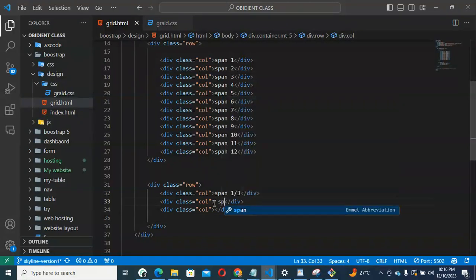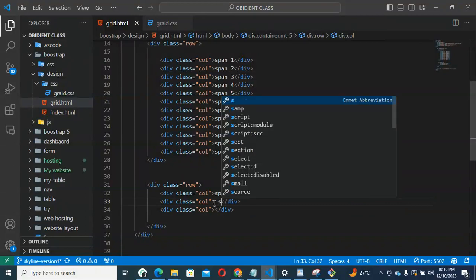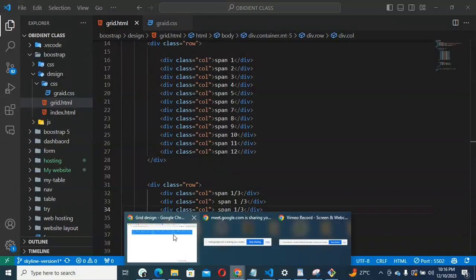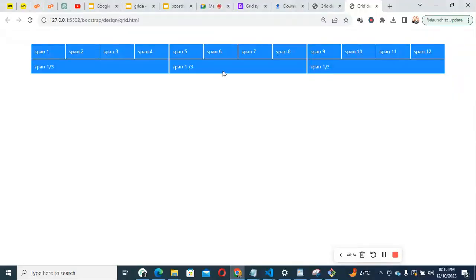Then span 1 over 3, span 1 over 3. Now if we come back to view this, you notice that we have 1, 2, 3, right? But that is not right.